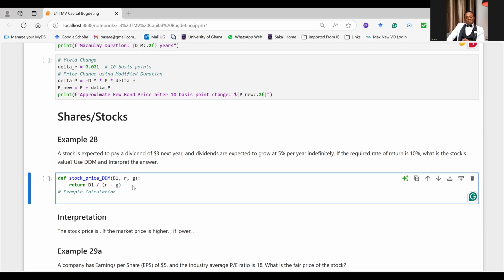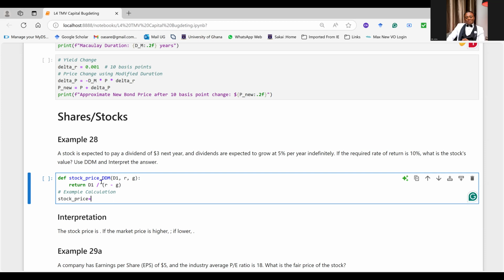So if you were to use that formula to do the calculation, it's going to be a fairly simple calculation. We can say that you can write stock because we are trying to calculate the stock price. So let's say this is stock price of the firm, which is equal to the formula that you've defined above.